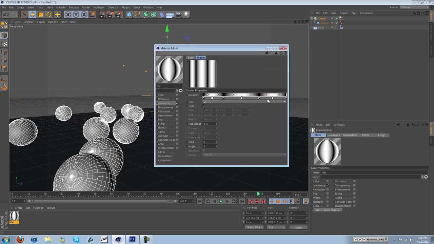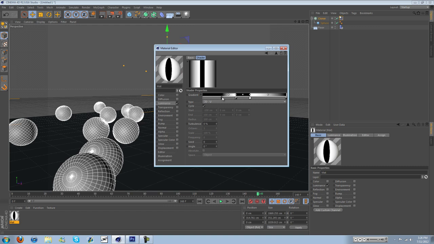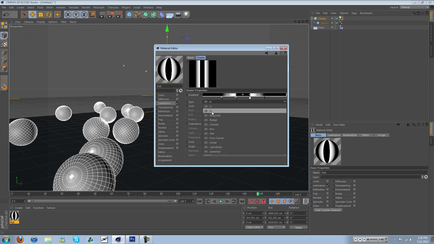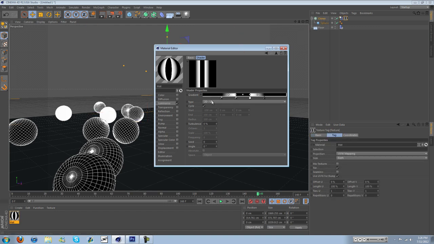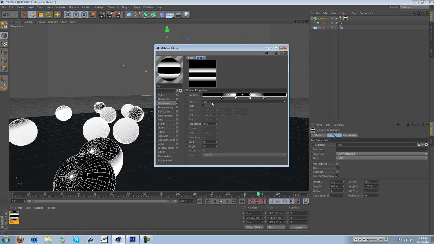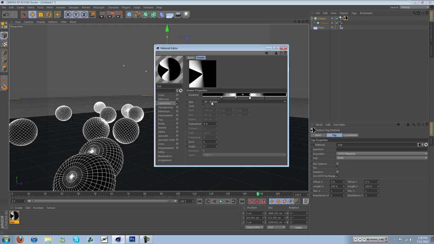You know what? Not sure that we need a white one in the middle, actually. So we'll go ahead and hit delete. Okay, so let's drag these towards the center here. Like this. And for now, we're just trying to get a basic idea. We'll touch it up more later. Go ahead and drag this out into the cloner object, and then let's play with these settings and see which one we like.